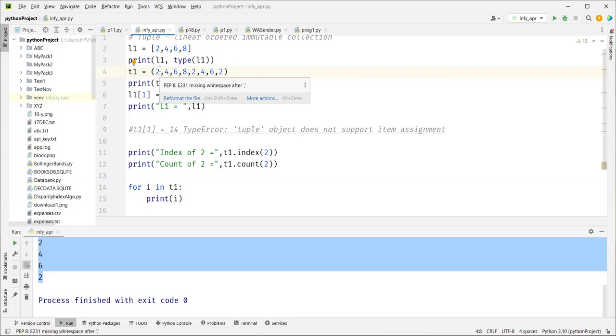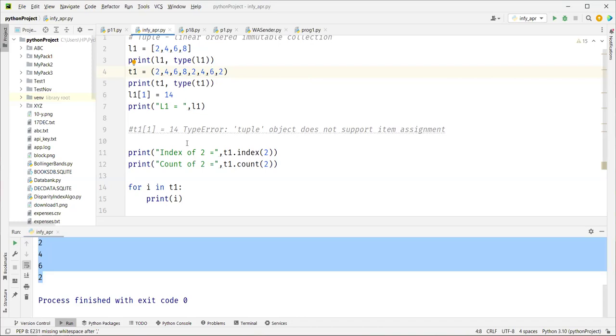So when you have a lot of values, you may not see this when you have 4 or 10 values, but if you have hundreds of values in the list, and you want to access each member, you are performing a read operation, it's better that you have a tuple than a list.